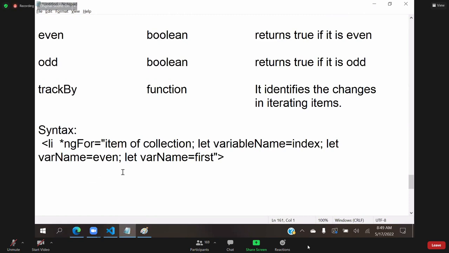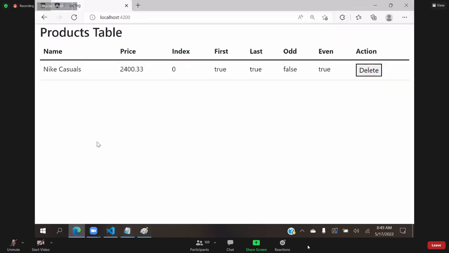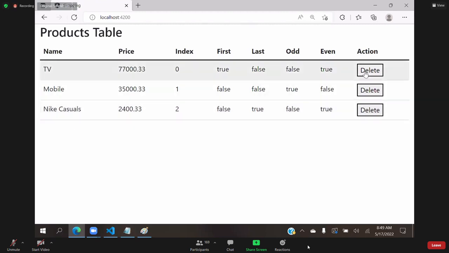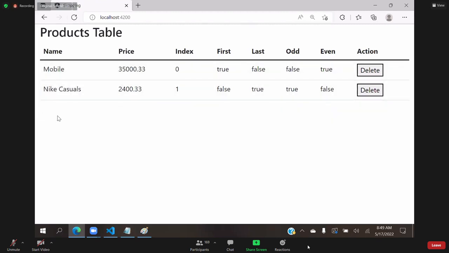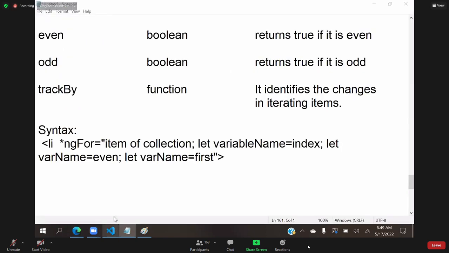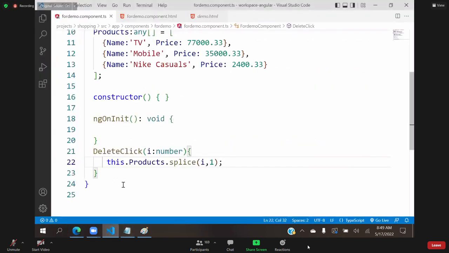So in such cases, we need that index number, to send the index details to the logic, so that based on that, it can handle the interaction. In this kind of situation, you need the index. Here it's very simple. You see the data, I click on delete and it will delete that record. Of course, you know JavaScript. Before deleting, if you want to warn, are you sure you want to delete? Yes, no. If they say yes, then delete. Otherwise, no. Of course, these are simple things that you can do in your JavaScript.